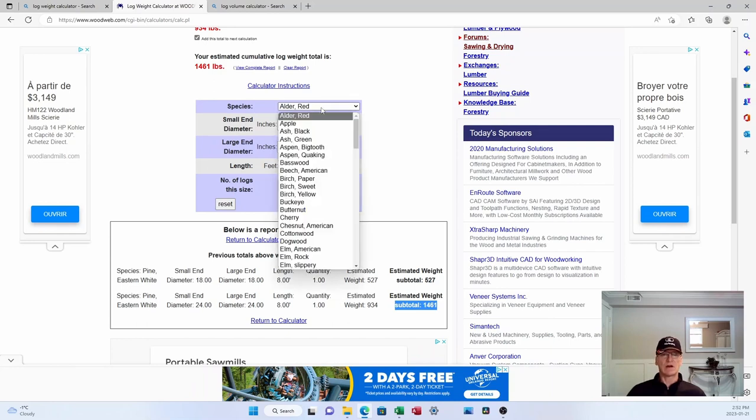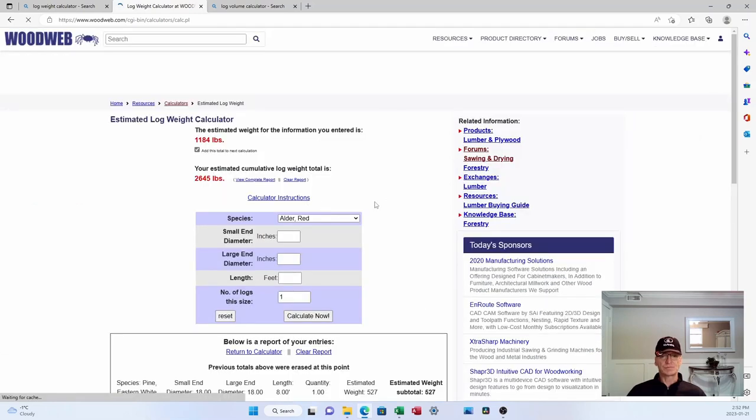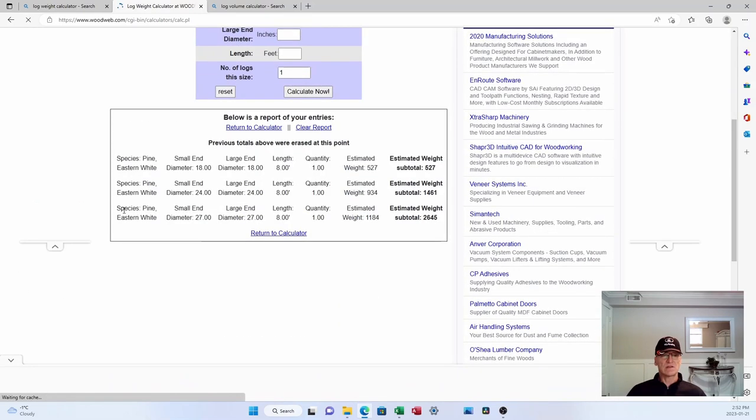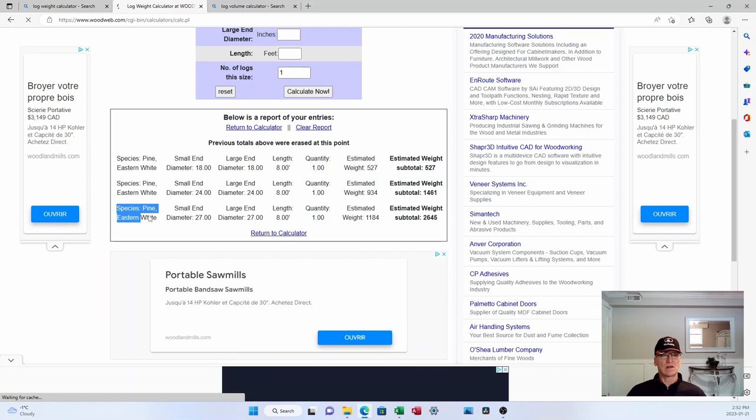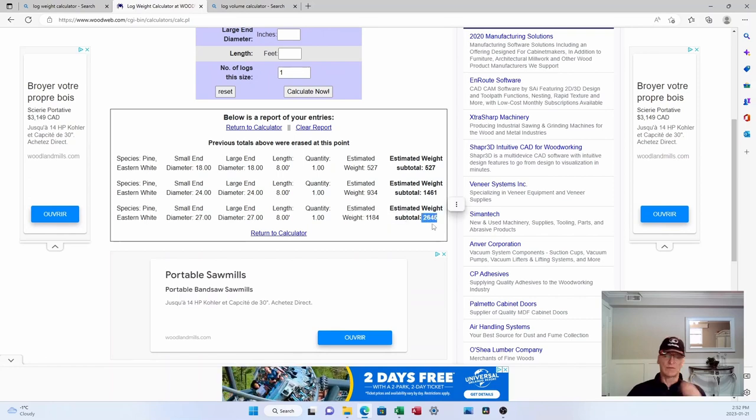So we'll do the third log. Again, pine, eastern white, and it's 27 inches for this one. We'll do both for each diameter. And 8 feet long, and we'll do a calculation now. So we can see here our species, white pine, small end is 27, large end 27, are all our parameters that we enter, and we have a weight of 1184. So it gives us a total weight of 2645.